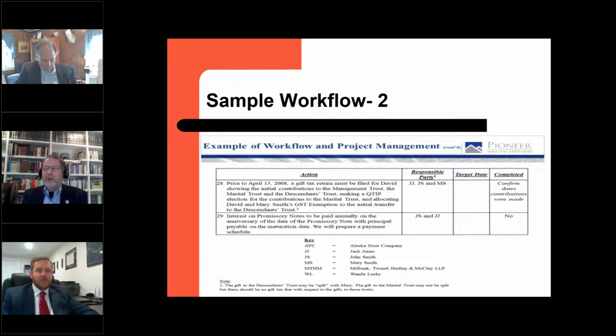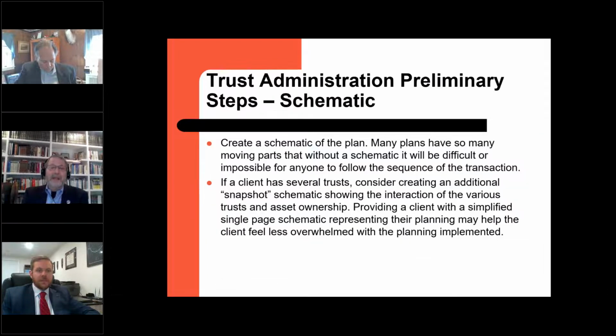So it's really important. We get very compulsive about this, and I don't mean to offend Jonathan, but I think we may even be more compulsive and detailed than him, because we'll color code these. When you get as many different players and firms involved, we've had deals where there have been 3-4 law firms involved and 3-4 trust companies. We'll color code each party's role to make sure that nobody misses anything. So if Peak Trust Company is one of 3 trust companies involved in a transaction and we color code everything green, it makes it really easy for them to identify the pieces that they have to do.